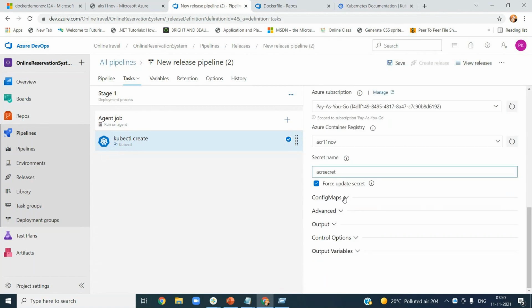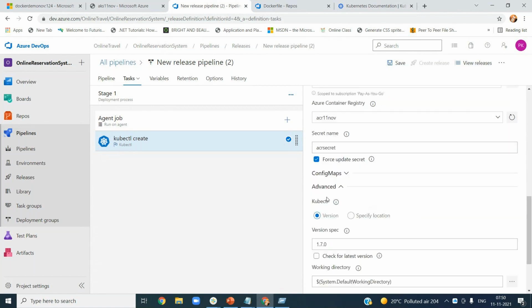So I'm not going to use any config map. These are the advanced things. Let us say this is for when you have variables in your web.config kind of stuff. You need to use config maps to take the values from the web.config and replace them with the actual values, the way we did it in the CD pipeline in a regular environment. Go to the advanced.